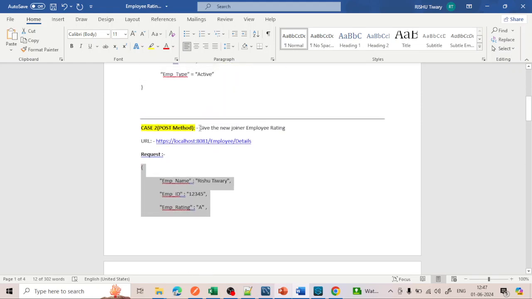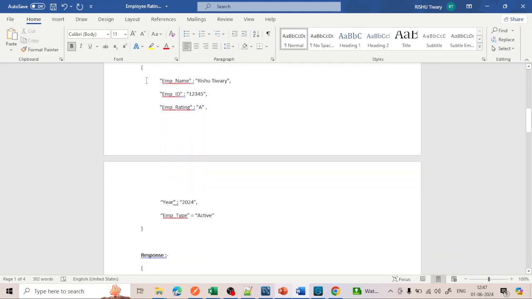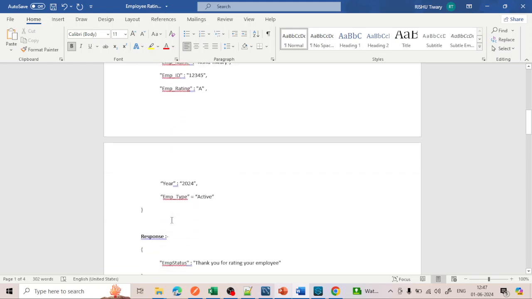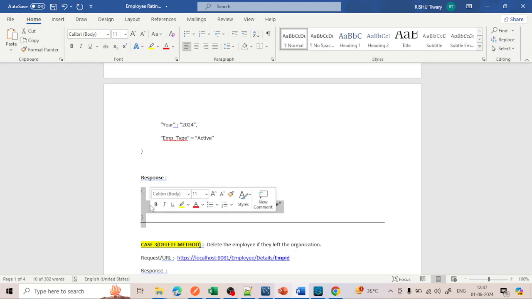Let's take an example: HR wants to give a rating to the new joinee, so they will insert the value into the database using the post call, and after that they will get a hardcoded response like, thank you for rating your reply. This response I am going to send as hardcoded. If you want further modification in the response, you can do it, but I want to keep this hardcoded.